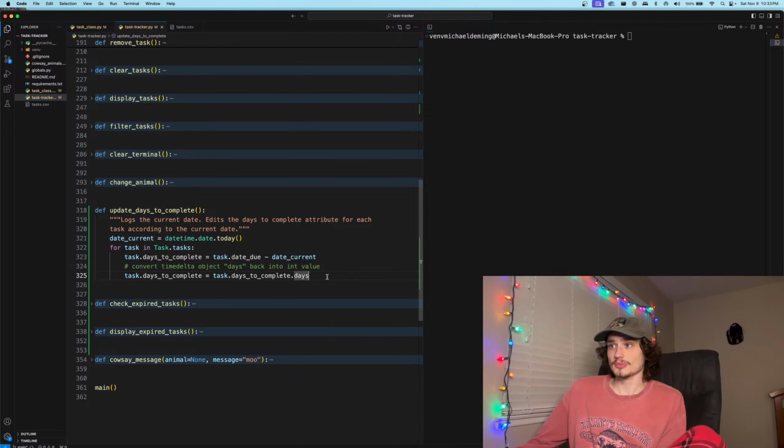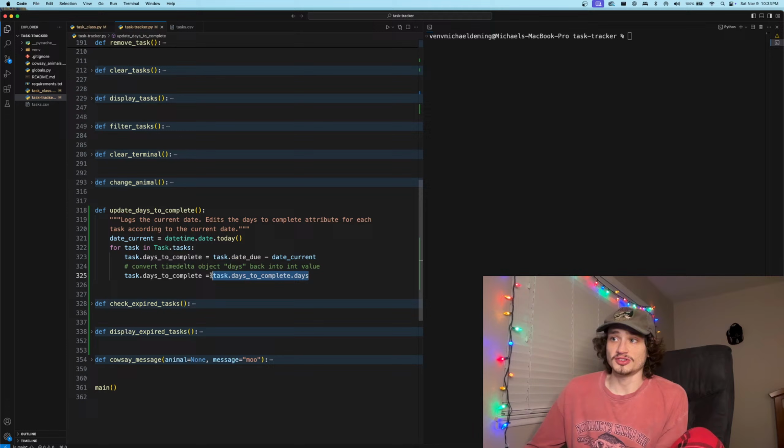And then we return that using this .days attribute, back into an integer value of days to complete of 0, 1, 2, 3, and so forth, rather than a quote like 0 days. This right here without the days gives you a date time object, whereby .days just extracts the days value from it, and that's what we're saving as an integer.